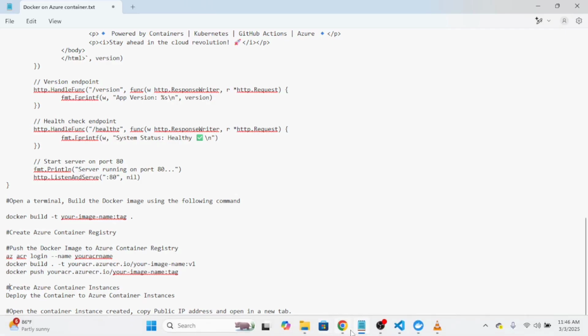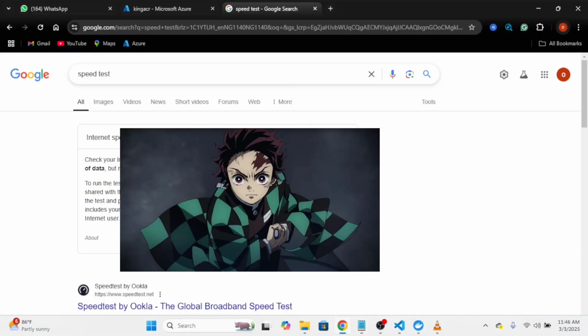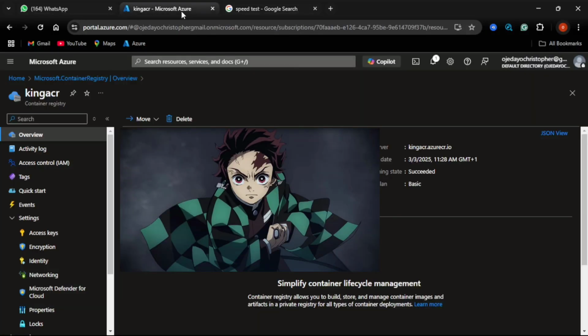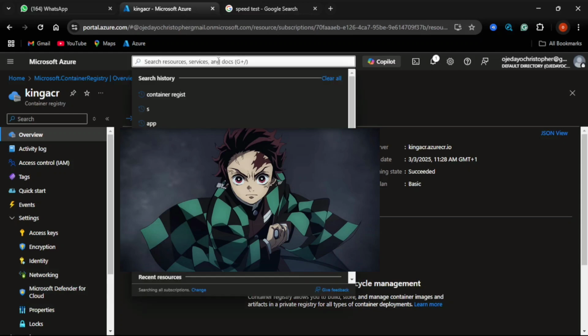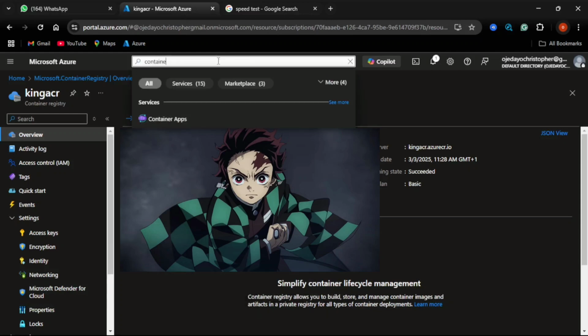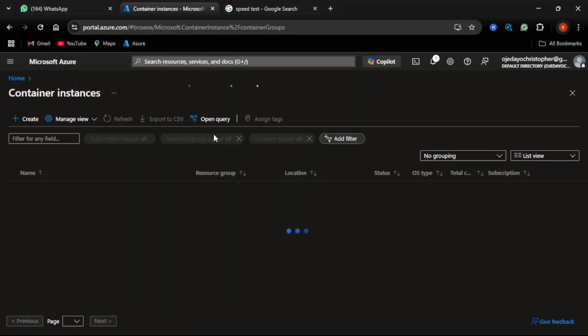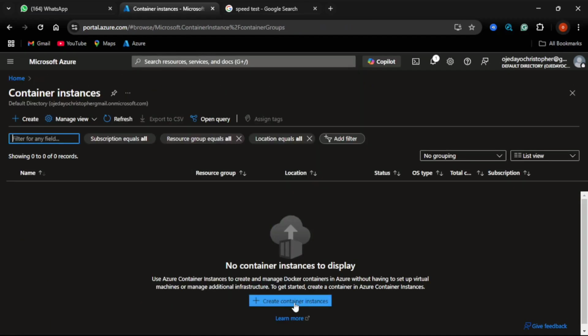Okay, now let's go to Azure. Then we search for Container Instances. Then let's create Container Instances.